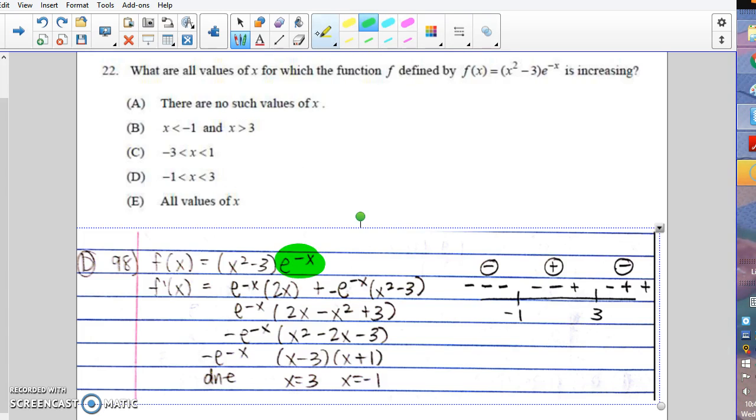So when you take that derivative, make sure that you have e to the negative x, because that's the original derivative, and then you've got to use the chain rule to kick that guy out to be negative. If not, you're going to mess up your factoring. I decided to go ahead and pull that negative out front. I didn't like the negative x squared, so I factored out the negative to make the factoring a little bit easier. So your two critical points you're evaluating for are negative 1 and 3. And you'll see that between negative 1 and 3, that's the only place that function actually is increasing.